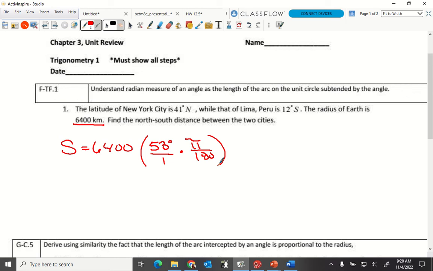Okay? All right. So what do we get after we plug this in the calculator? 103.326. Hold on. I don't think that's enough. I believe that is off by a couple thousand. Did you multiply all these together? Yeah. I got the same thing. I did not get the same thing.